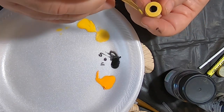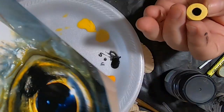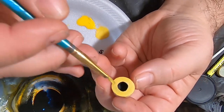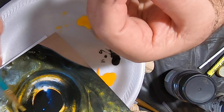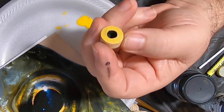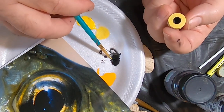So now I'm going to start painting black on it. Crappie have kind of like a bar through the eye. So I'm going to start that and then just start adding a little bit around it, just kind of covering up this gold. Let me get this reference down here in the shot if I can. Let's go ahead and use this brush.